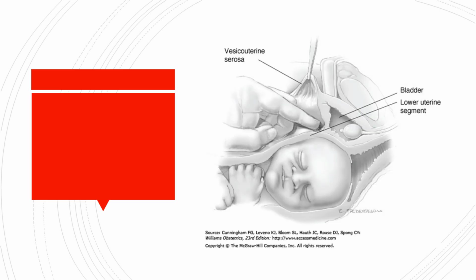Next step involves opening the peritoneum overlying the bladder and lower uterine segment. This step is essential for adequate exposure to the lower uterine segment. Start by identifying the vesico-uterine fold of the peritoneum, which lies between the bladder and peritoneum. Proper visualization of this area is vital for making an accurate incision. Grasp the peritoneum to lift it off the uterus and find a thin plane. Make a small incision here.